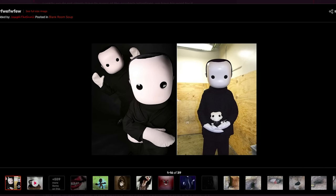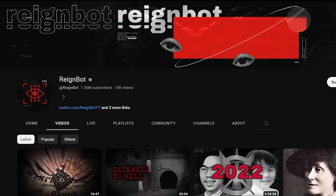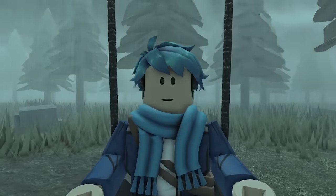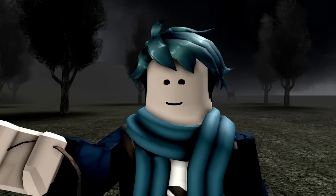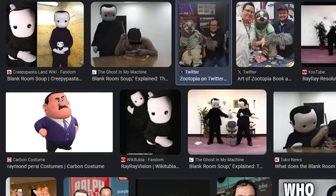He'd use the costumes on stage for musical performances. So is this video staged — is this just Raymond Percy inside the mask? Well, it's actually a little creepier. A YouTuber known as Rainbot investigated this video and got in contact with Percy. Percy said that while he created the characters, the two suits shown in the video were actually stolen from his truck prior to the video being filmed. The first he heard of the video's existence was when he received the clip in an email with no explanation. So someone may have stolen those costumes and made that video. We may actually never know if Percy staged this or if those costumes were truly stolen and this video is from the dark web.